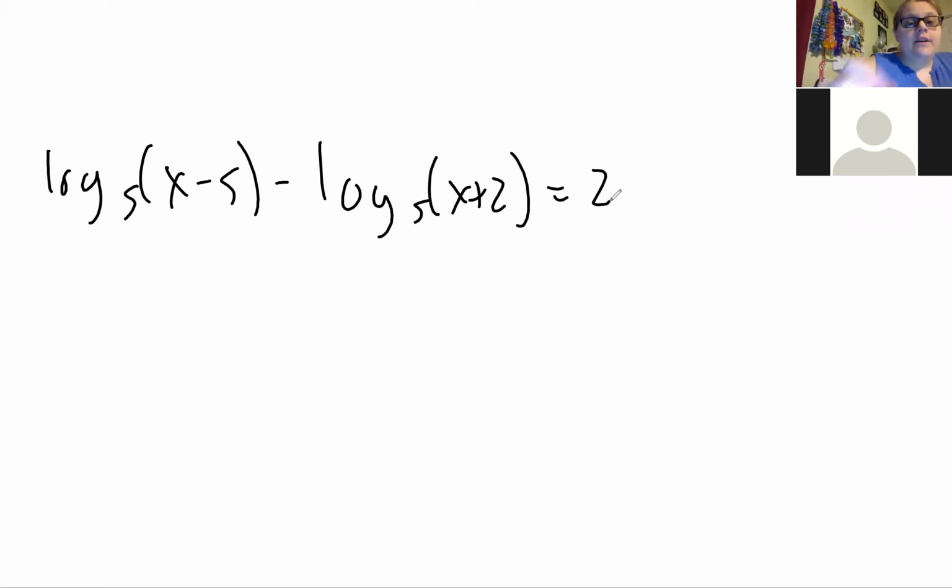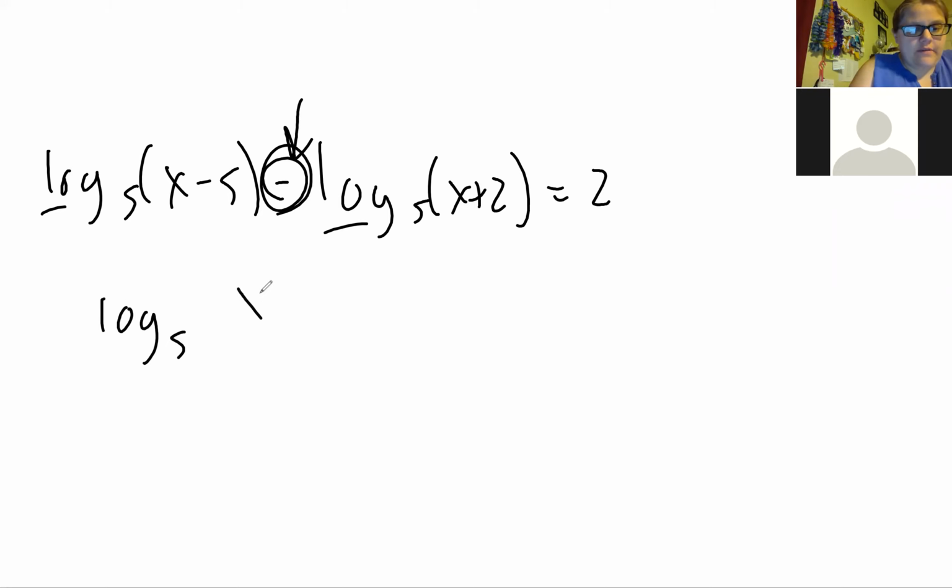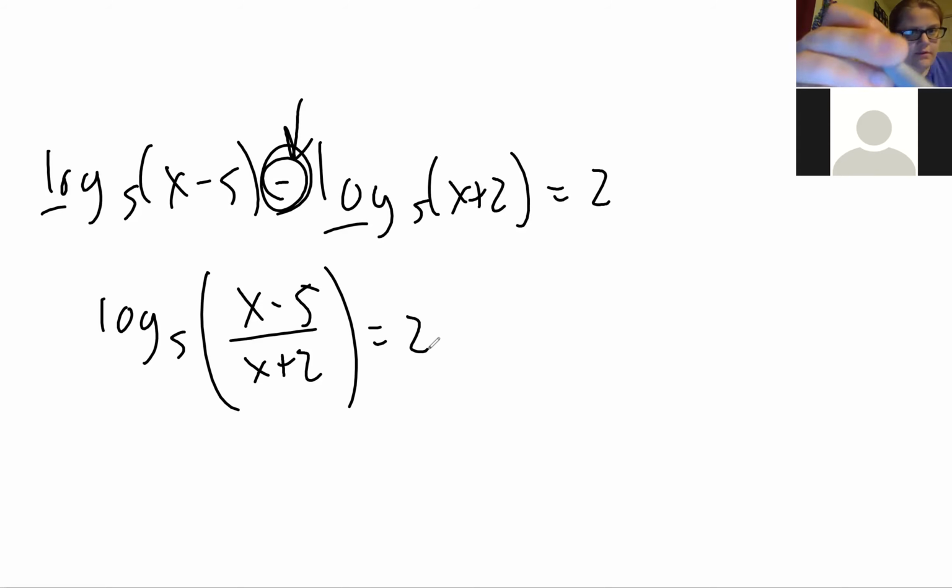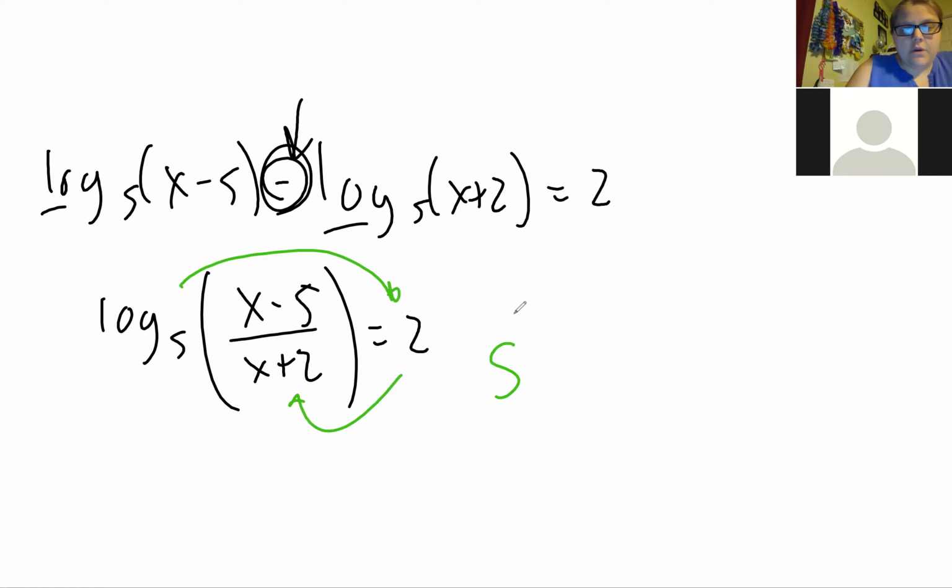Okay, so when you're trying to solve this, you can only have one log on either side. Well, here I have 2, and so I have to do what with them? Condense. And I turn them into what based on this? Divide. Yes. So this turns into log base 5 of x minus 5 on top and x plus 2 on bottom, and that's still equal to the number 2. Okay, so that's what I got. That's what you got. So now you're ready to draw your arrows. Okay. So this becomes 5 squared equals x minus 5 over x plus 2. You got that? Yep, that's what I got.